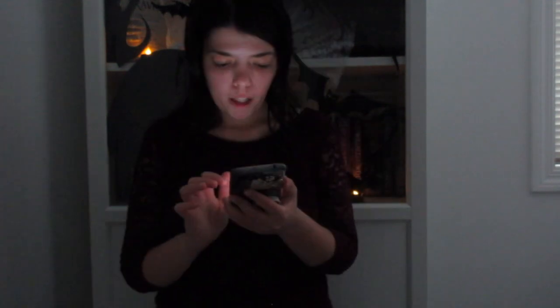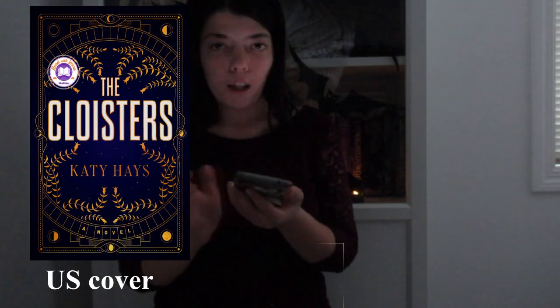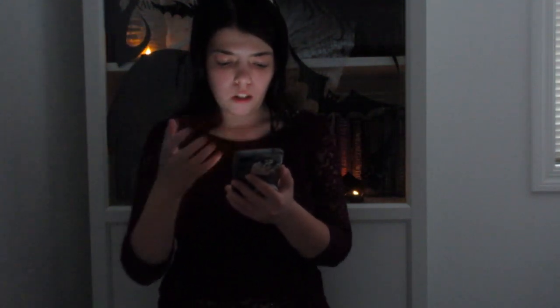My next one is The Calling Stars by Katie Hayes. I think I like the UK more — I like the green and the more details. The US is okay but I think it just kind of blends in too much. The blue kind of blends in with the majority of the gold. With the UK one, you have trees, butterflies or moths, and all these pretty designs that look like vines wrapping around. Looking at it more, it actually kind of looks like a skeleton or a skull — I think that's a really cool design. So I really like the UK more.